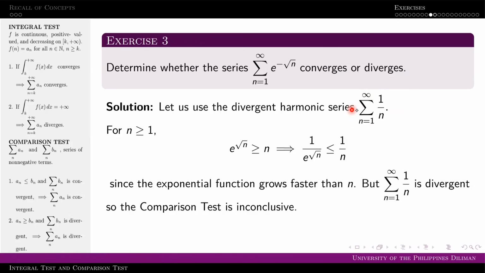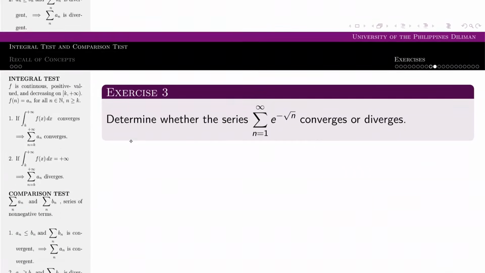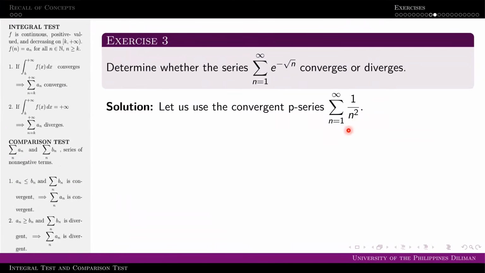So ano na ang gagawin natin? So you either choose a different test or choose a different series. Since ayaw nating mag-integral test, let's try first to think of a series, no? Pero if you think about it, if papalitan ko to ng n squared, mangyayari pa rin to. Pero perhaps mag-iiba na yung restrictions natin for the interval. So let's try that. Let's use 1 over n squared to compare it with.